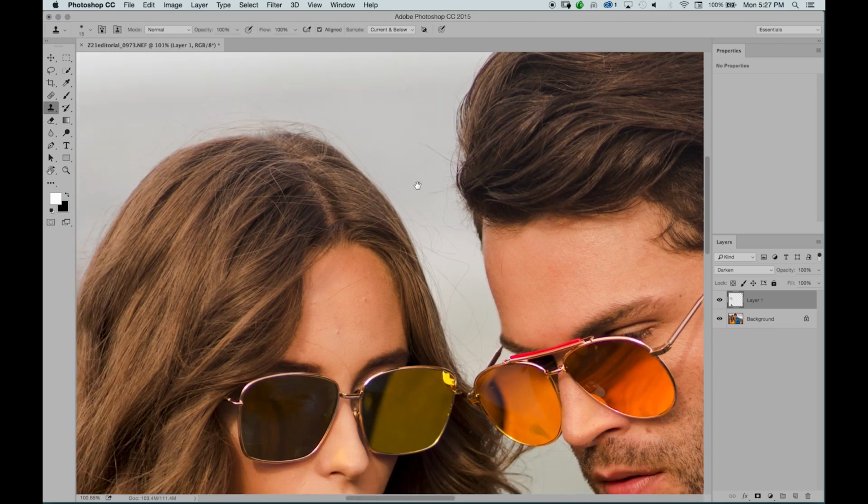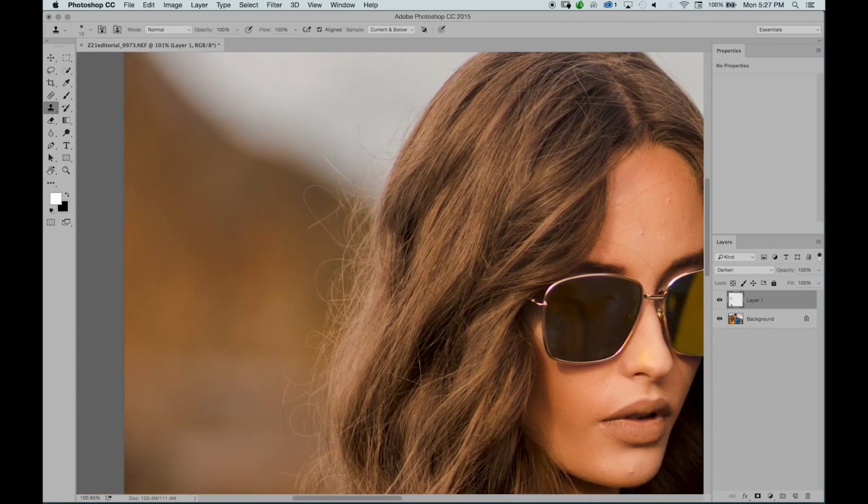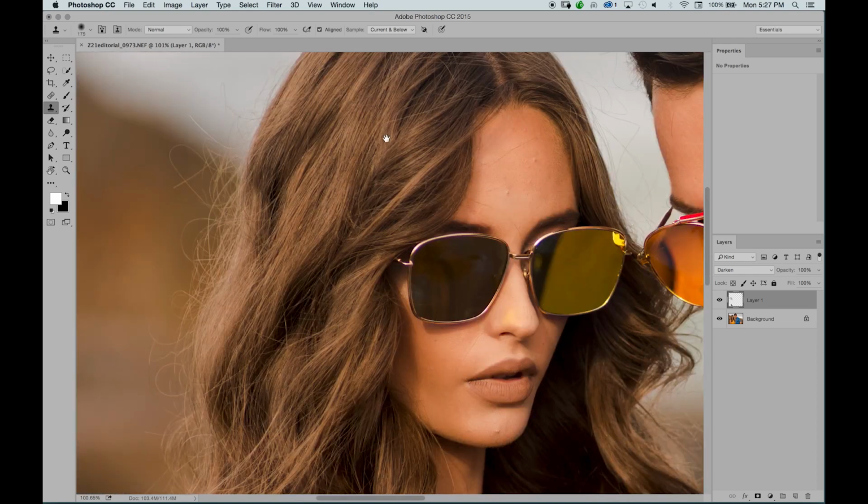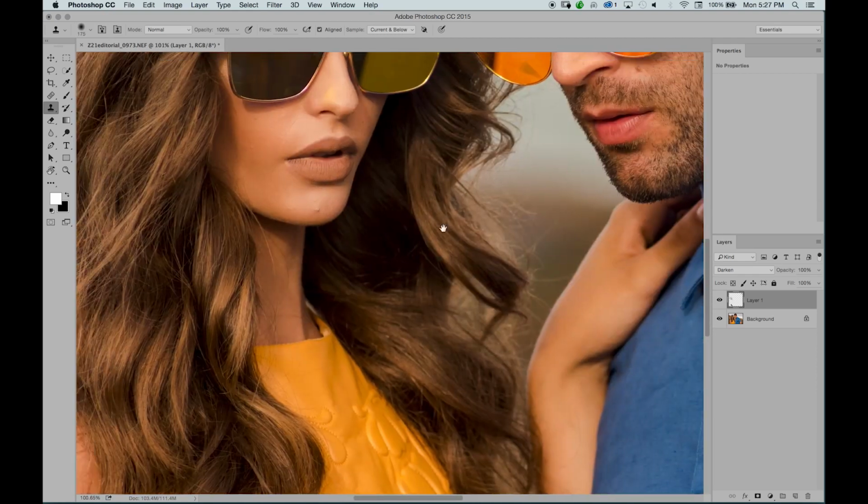So that basically goes over most of the uses for the clone brush. You can use it for flyaways, you can use it for spots and things like that, or different object removal.